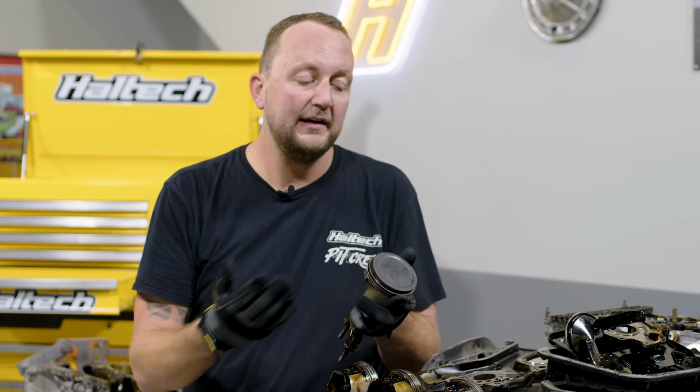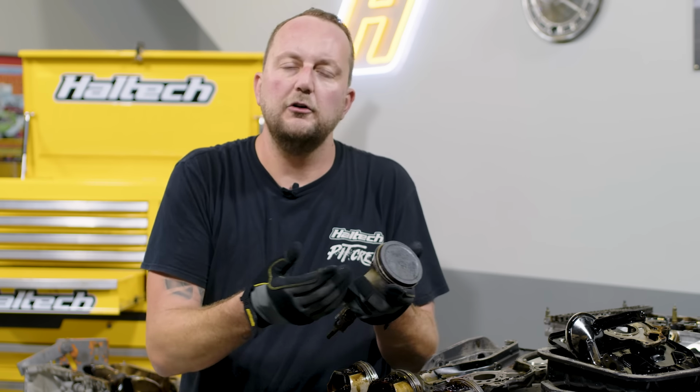Now more than ever, it makes sense to strip the engine down and put some rods and pistons in it before anything goes wrong. Back in the day, you could get a long engine, a wrecker engine, throw it in a car, tune her up. If it did break a piston or break a conrod and it took the block out, it wasn't such a big deal. Now, it's a super good investment to put rods and pistons in the engine before it fails, because you never know if you're going to be able to get a new engine. You never know if you're going to be able to source a spare block if any damage occurs.